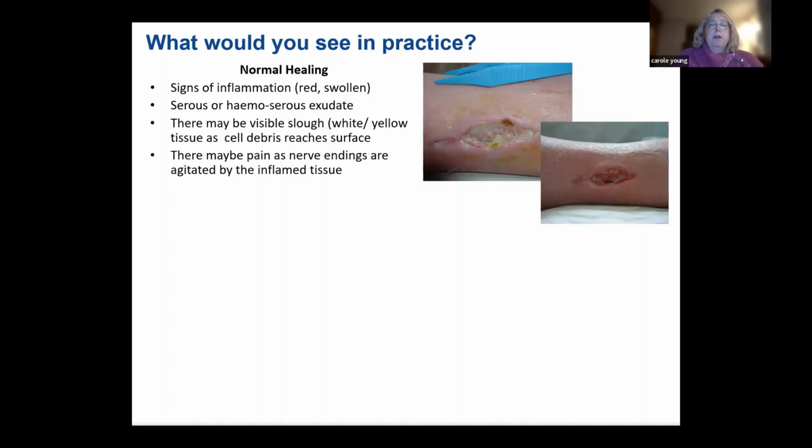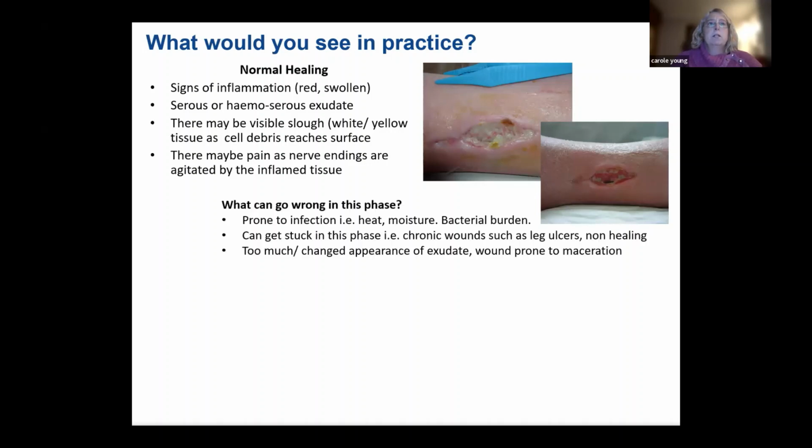But the inflammatory phase is probably the phase when most things are likely to go wrong in healing. It's the most likely time that we'll see infection. With all the devitalized cells comes the risk of infection. Bacteria thrive in moist environments with decaying tissue. Wounds can get stuck in the inflammatory phase as well, particularly if somebody's got a medical condition or medication that impacts on inflammation. So again, think about your patient holistically.